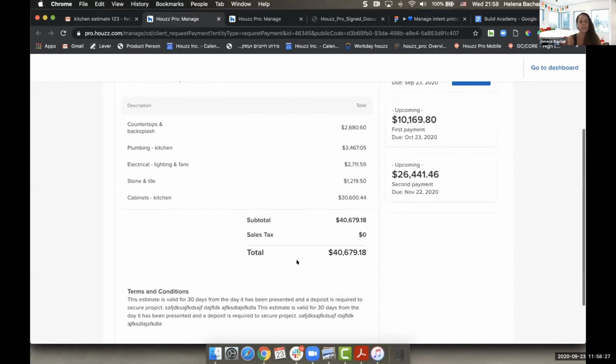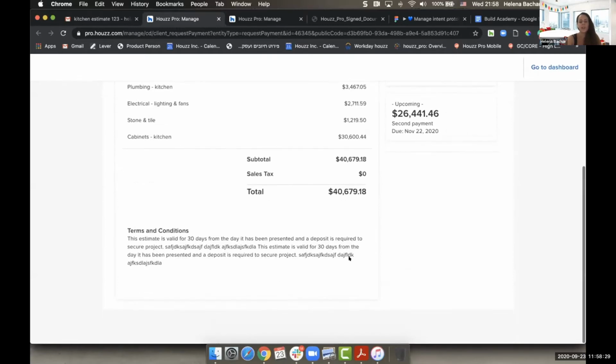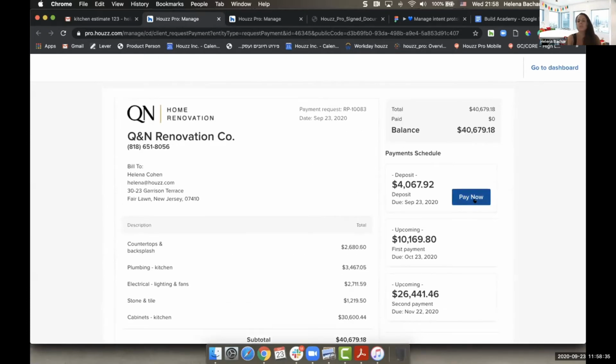And again, this is what the client will see. They can see the breakdown as you showed them, the terms and conditions that you added for them. If you had files, they would see them here. Same thing with the memo. And up here at the top, they're able to make their first payment. Now, each consecutive payment will open up a week before the payment due date, meaning they can make that payment a week before. We will make that editable for you in the future, so you can determine when you want to open up the ability for your client to make payments, assuming you allow online payments.